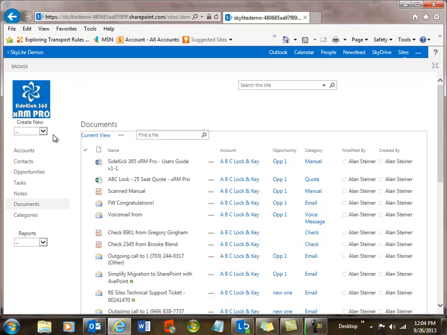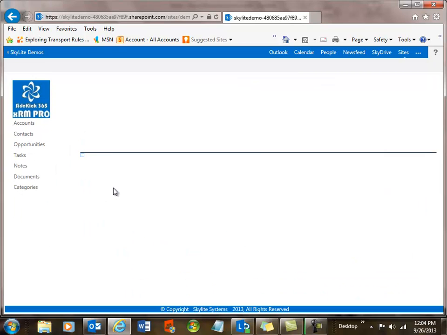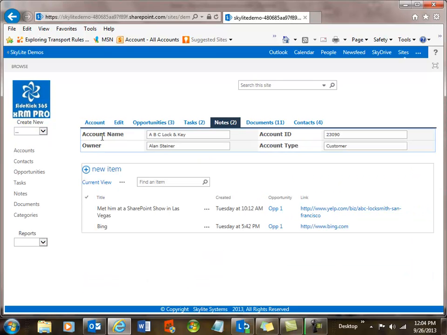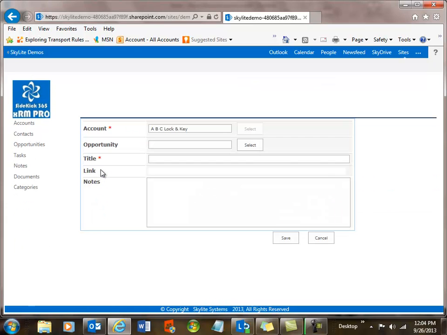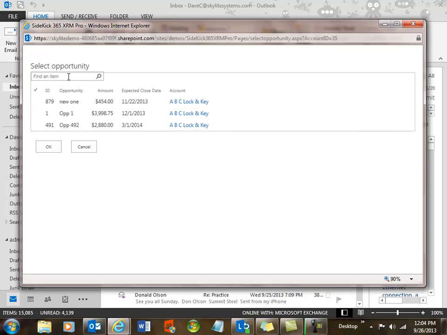The last thing is I'll go to Accounts, and I'll show you how you add information from within an account or an opportunity. Let's say that you were here, and you're in the Notes section, and you want to add a new one. Just click on the New Item here. And you'll notice what it does for you is it fills in the account automatically. So just make sure that you put in whatever is required with a red star. And then the select works the same way as you expect. Here's different opportunities for that particular account, right? So it's pretty useful. Or you don't have to put it in. It could be just for the account.